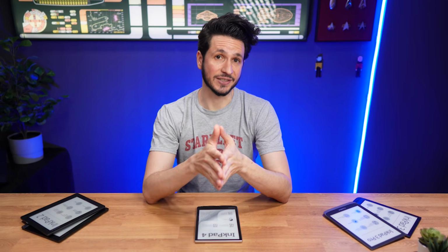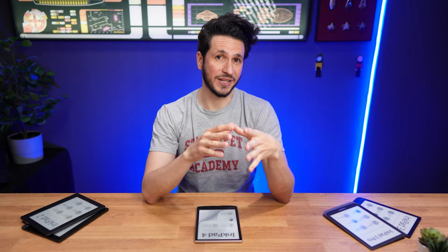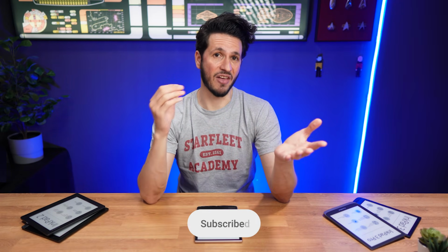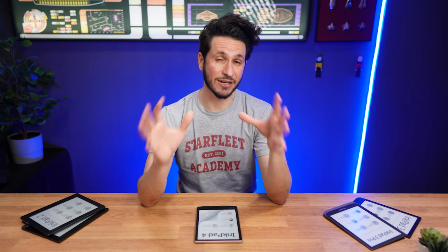Now, the PocketBook InkPad 4 isn't perfect. It does have a few drawbacks, but none of them are deal breakers as far as I'm concerned. The biggest hurdle, in my opinion, is the price tag. At around 290 euros, it's a bit steep. As for the device itself, the only notable downside is the somewhat creaky casing. While not a major issue, it's something you wouldn't expect at this price point. Another minor problem is the occasional sluggishness of the UI. But all in all, with its many strengths and only very few weaknesses, the PocketBook InkPad 4 made a great impression. If you're in the market for an e-reader right now, this one deserves serious consideration.